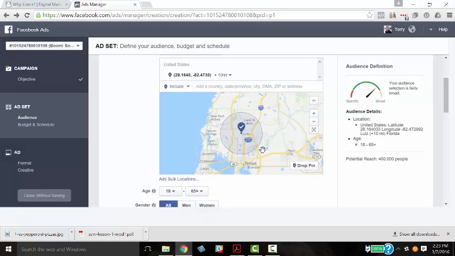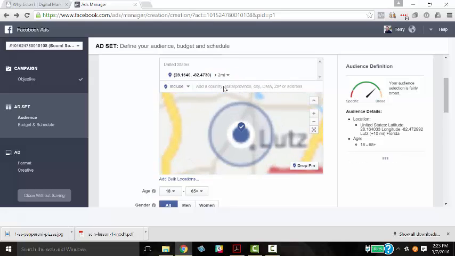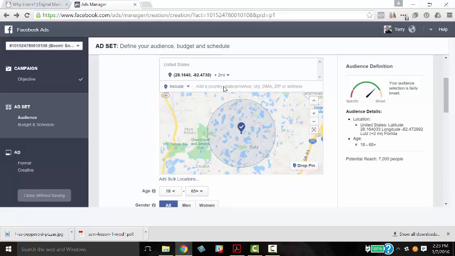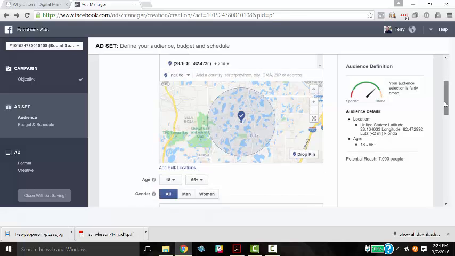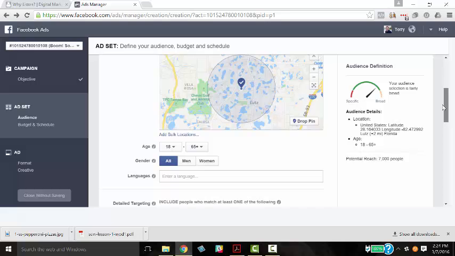That's kind of cool. But people aren't gonna go 10 miles for pizza unless you have really, really good pizza. And you probably do, but people more than likely won't go more than about, oh, I don't know, maybe 3 miles. So I can toggle this switch to make it whatever I want. So let's say I want to make it, oh, 2 miles. So now Facebook will put your ad in front of people within 2 miles of where you're physically located.